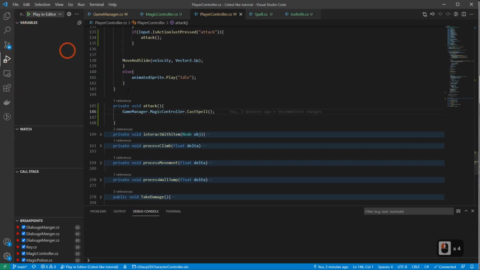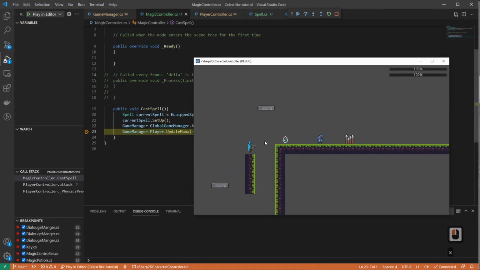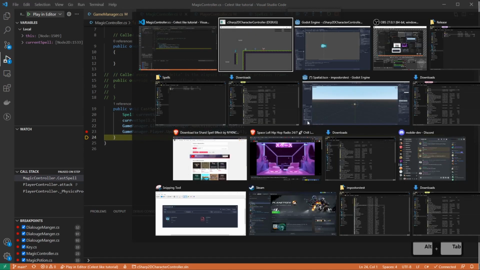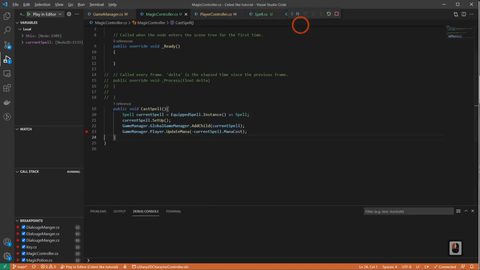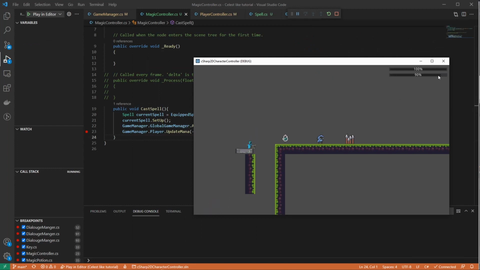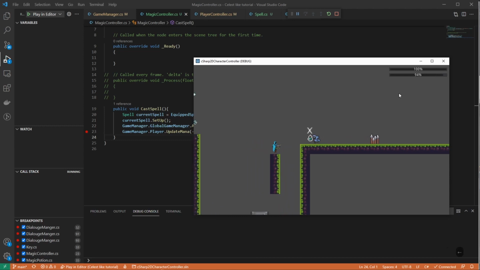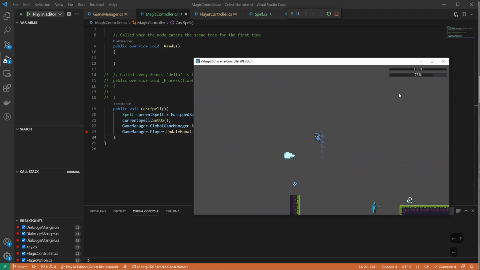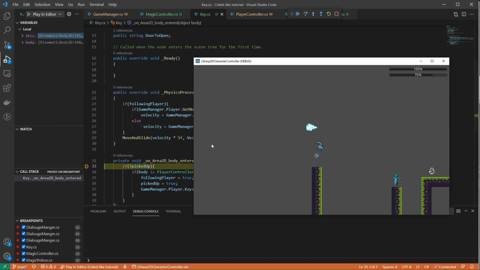So we'll go ahead and run that again. We'll hit X, and it is definitely firing off our spell. Even our mana is getting updated. So if I hit play, our mana went down to 90, so that definitely worked. And the spell exists in the scene. Oh, there it is. I don't know why it wasn't. Okay, well, that's fine. So our spell now exists, so that's good news. That's what we wanted. It's very large. We should probably make it smaller, but that's okay. So that's good.